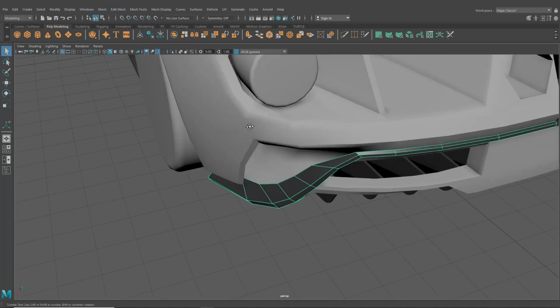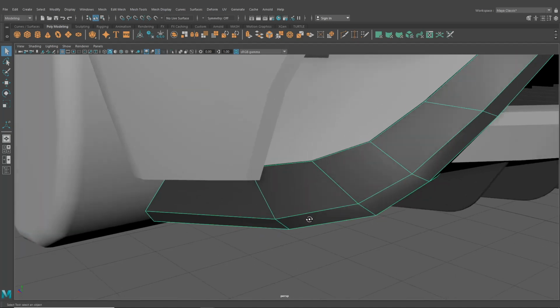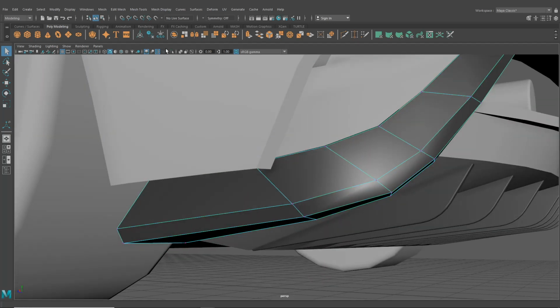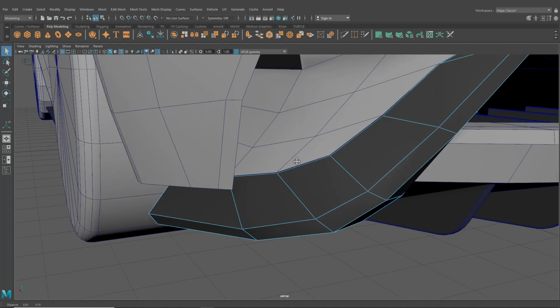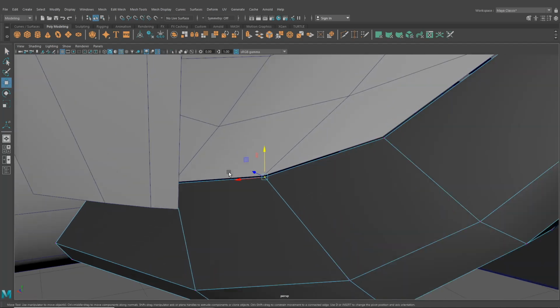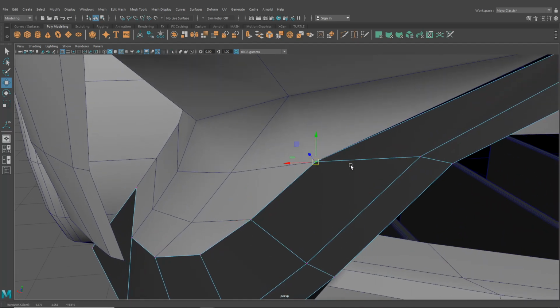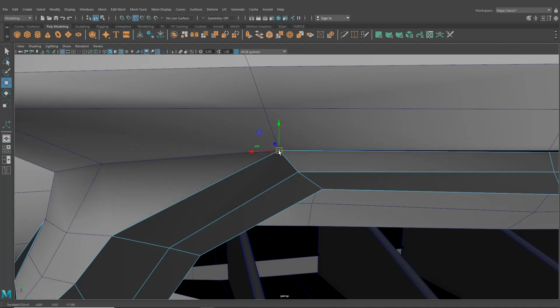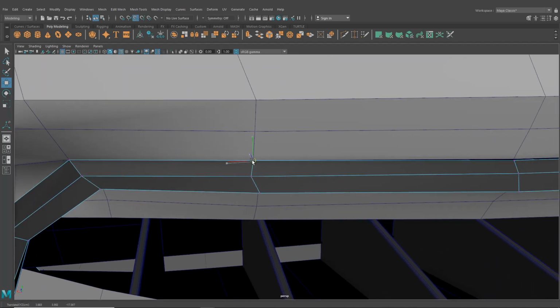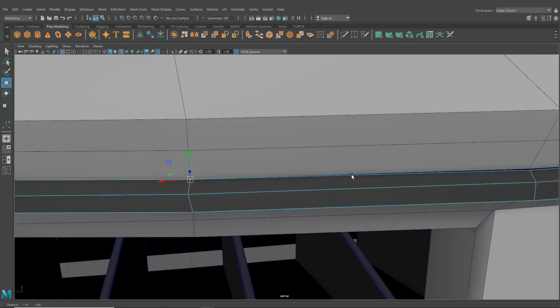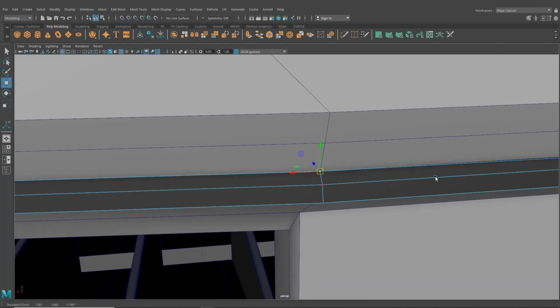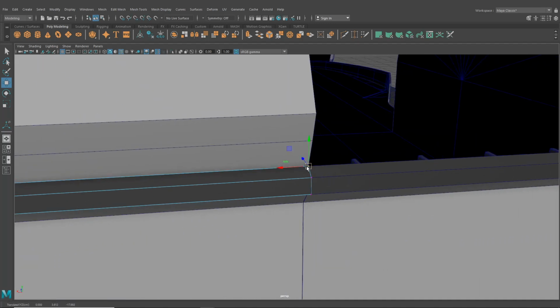If you guys didn't actually make this mistake, then that's fine. And what I'm going to do as well real quick is snap all of this back. So I'm just going to select these vertices, hold V on my keyboard, and snap all of these back here, just so that they're in full contact with the bumper. Because obviously when we add the bevel, it actually offsets it a little bit. So we'll take all of that back.